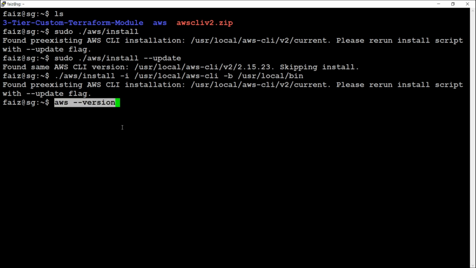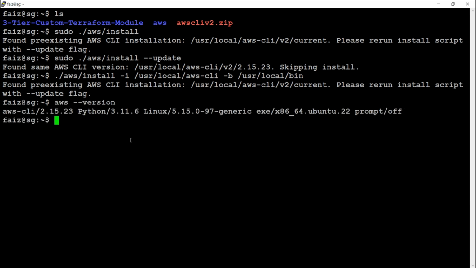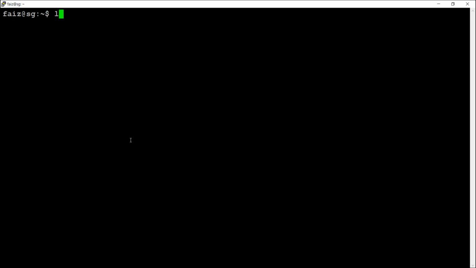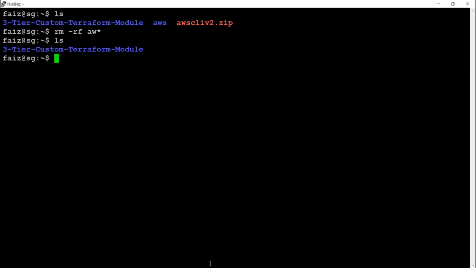We can use the AWS flag version to verify the installation. Now clear the screen, and we'll remove these two files, AWS and the zip file.